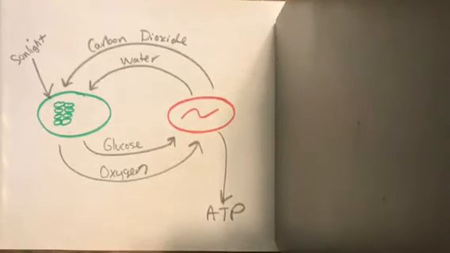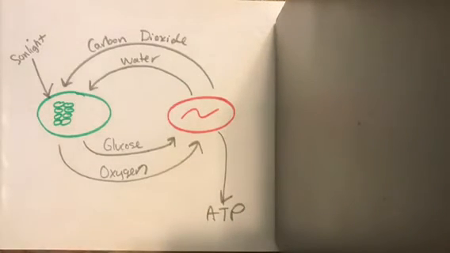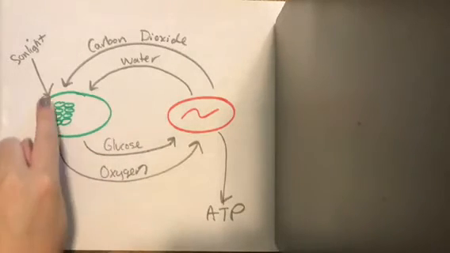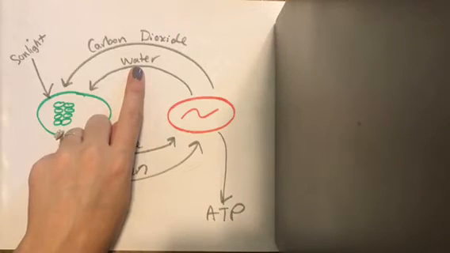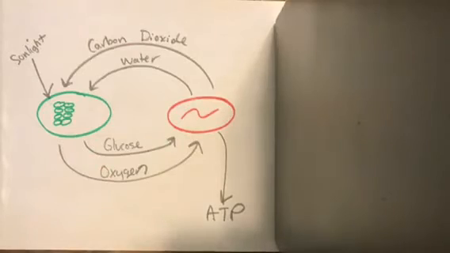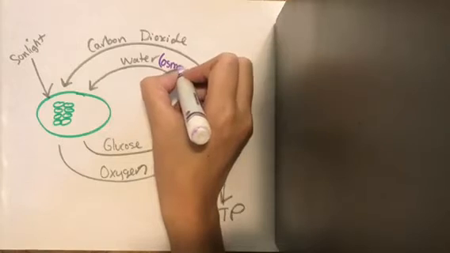All right, the next step, we're going to tie in this cycle to our previous unit 2, and we talked about cell transport. So this water is actually going to have to diffuse in through the cell membrane as well as this membrane around the chloroplast. So when water is diffusing, think about what is that word when water is diffusing. You should have said osmosis. So water is actually going to get in here through osmosis.